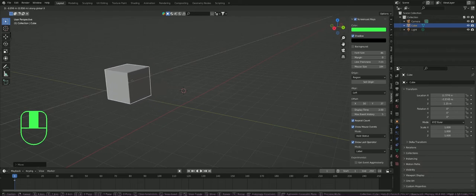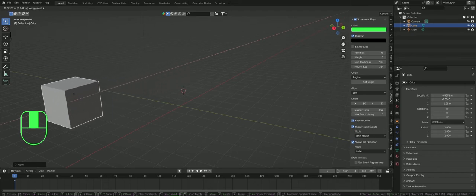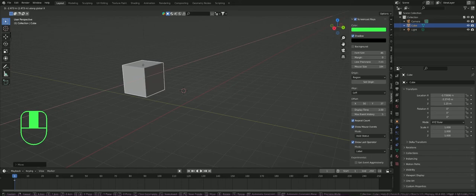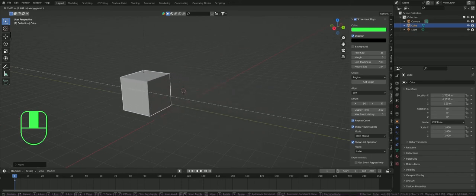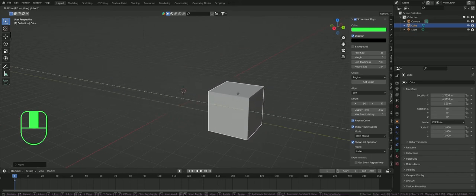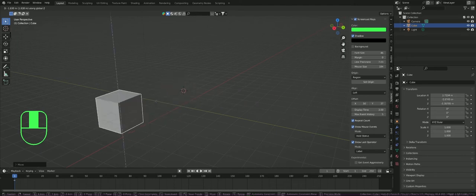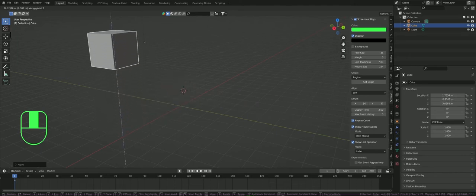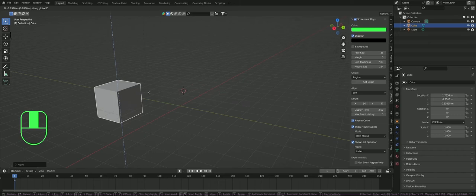So press X, and it will lock your movement to one axis, so to the X axis. You can also press Y. So then it will lock it to the Y axis, and if you press Z, it will lock to the Z axis. All right, now there's also something that you can do, which is hold middle mouse button. So I'm going to do that right now, and it will show you all of the axes.